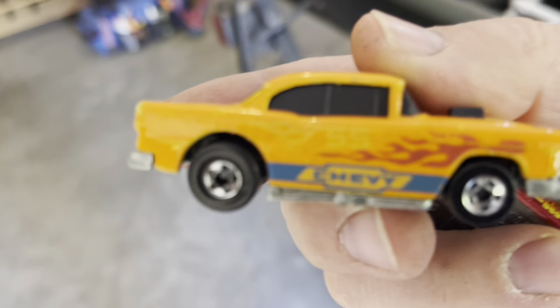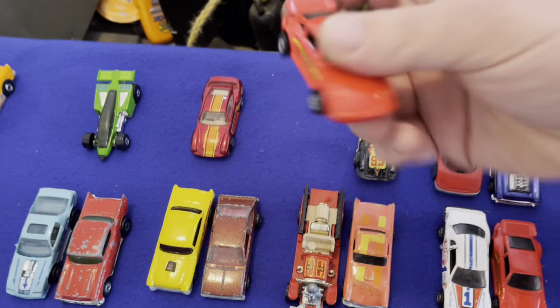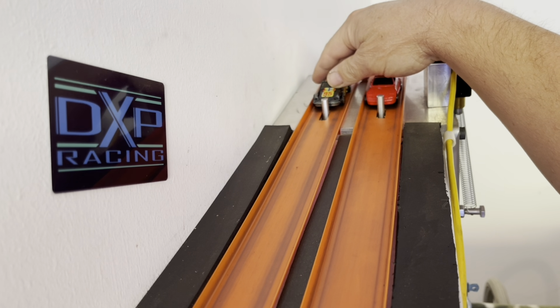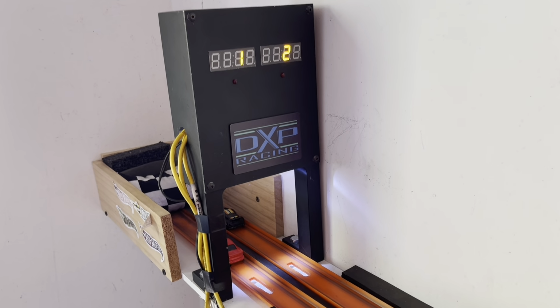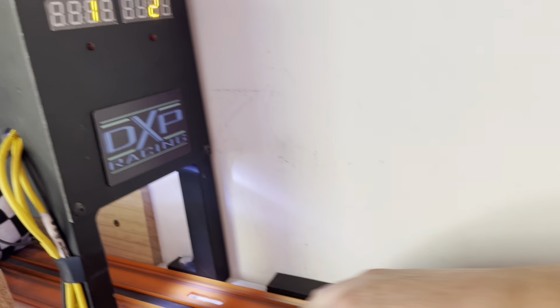I mean, these cars, a lot of times you don't see these racing unless they're modified. And that's probably what will happen with a lot of these anyway. Let's put these two Porsches up against each other. 930, 911. I can't tell you how many of these 911s that I have purchased. These hot ones, black 911s, and I can't find a fast one. I've given up on them. Ready, set, go. And that is why, just not very good to me. 2306 to a 2454. One and done for the pretty red Porsche.